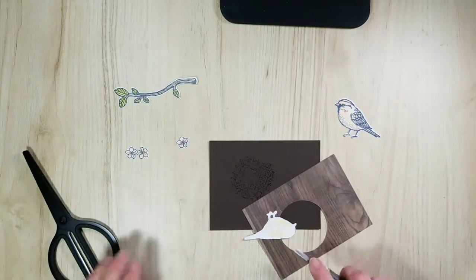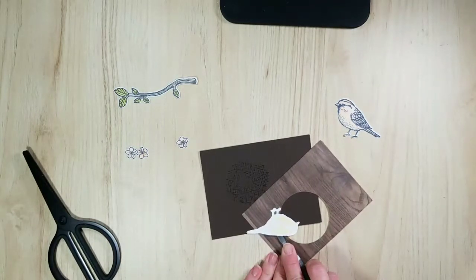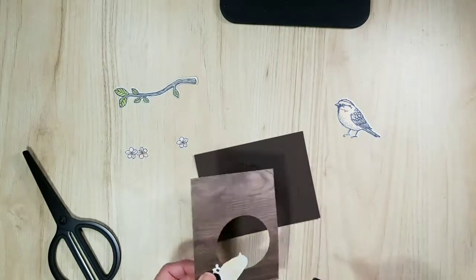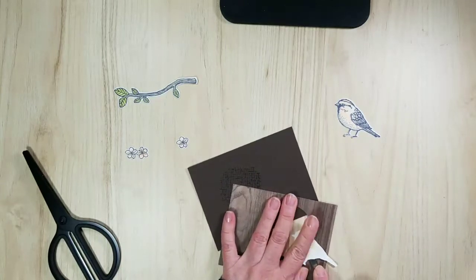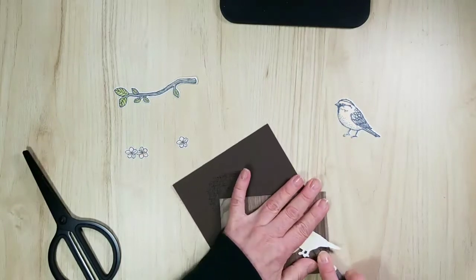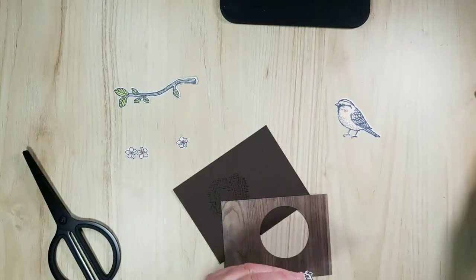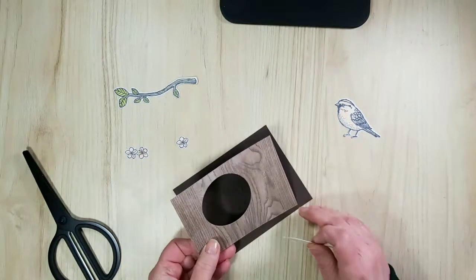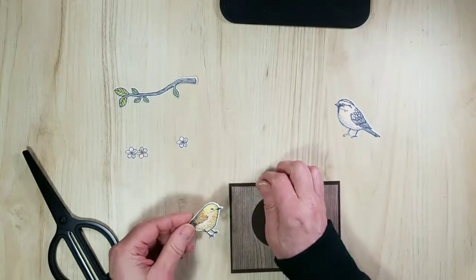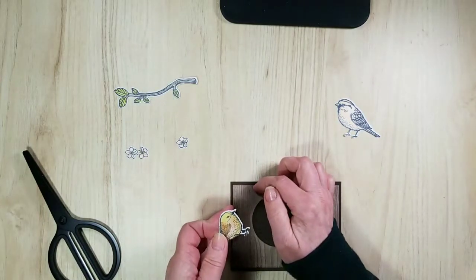Oh, I amuse myself. Because it's like this little, there we go. It's coming loose. Okay, like I say when I make cards, place it very gently if you're not sure that's where you want it. Come on. Oh, it will come off and I will not rip this. You know, the funny thing is I only want it up ever so slightly, but oh no, I have to have it where I want it. Okay, so bring it back under again. I've not actually made this card, so we are winging it.